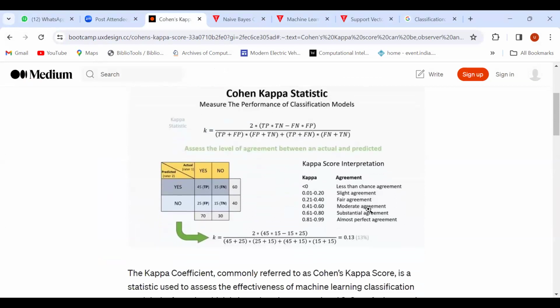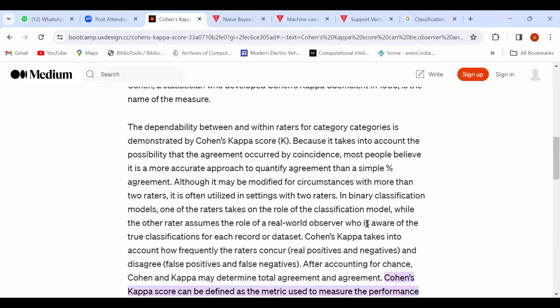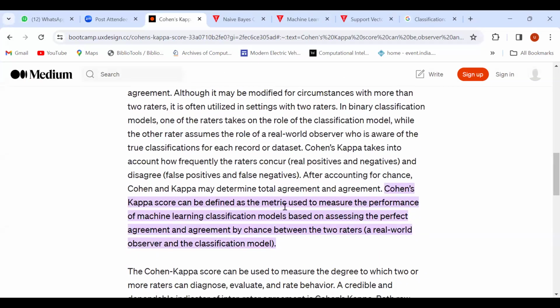After that, we check how reliable this particular score is and how efficient your machine learning model is for you. Basically, the kappa score can be defined as the metric used to measure the performance of a machine learning classification model, based on assessing the agreement and disagreement between the real-world observations and the observations predicted by the model.